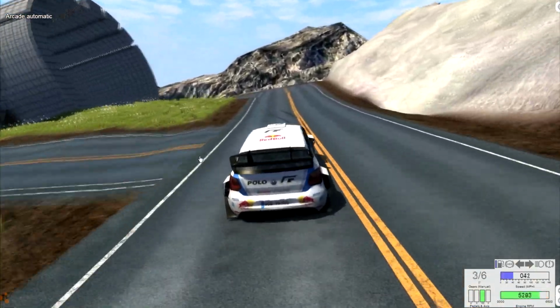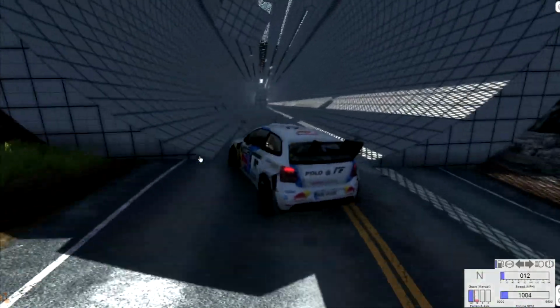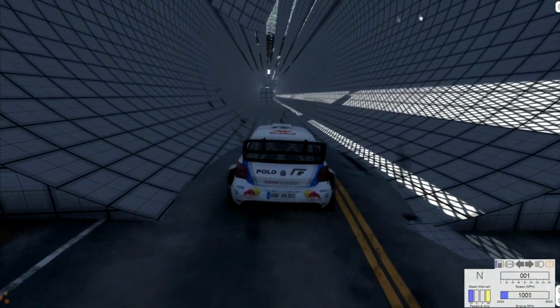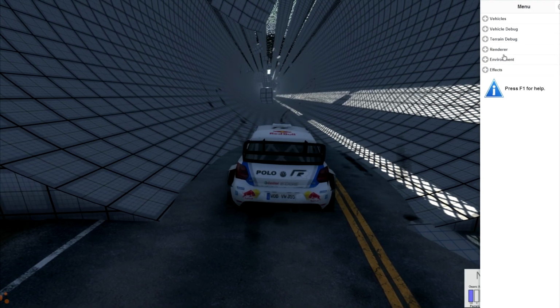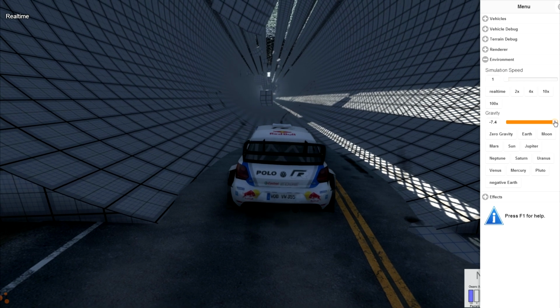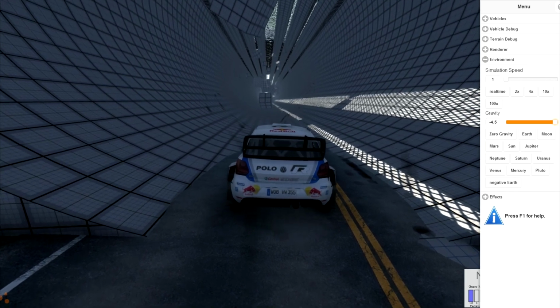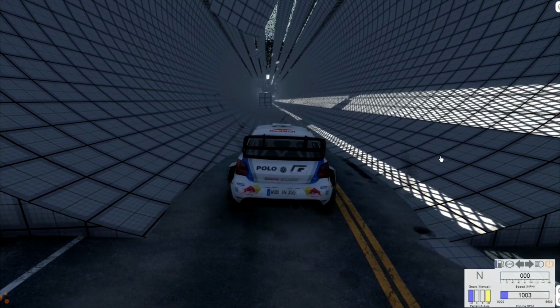I also figured out some new features with the game too, which might make this tube a little bit easier for us. If I turn on the parking brake, I can go look at the settings of the game. Now let's see, we've got vehicle, debug, terrain, environment. Look at that. Simulation speed, there's a slider for that. And gravity, ooh, this looks fun. We can lower the gravity just a little bit, to make it less difficult for us to complete the turns.